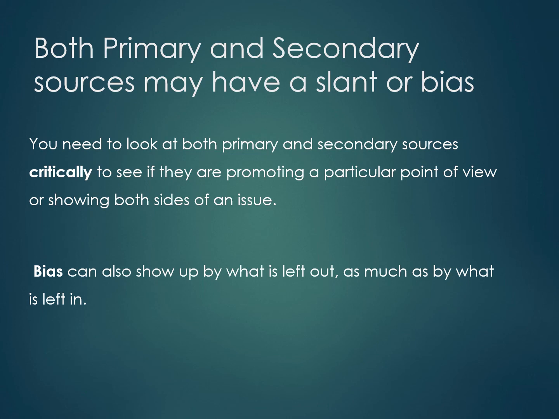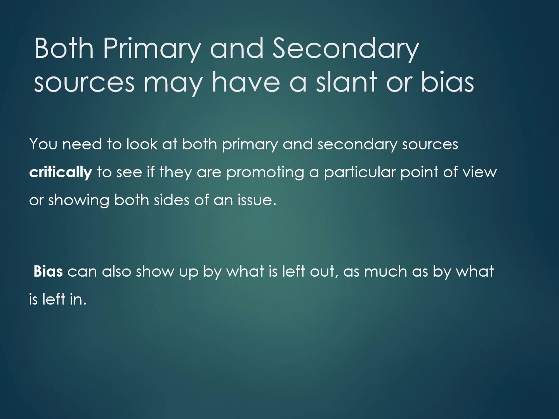Both primary and secondary sources have their advantages and disadvantages. Both of them might have a bias, and we'll talk about that in a later video. So when you're analyzing your sources, you need to look at them both critically to see if they're promoting a particular point of view or showing both sides of an issue.